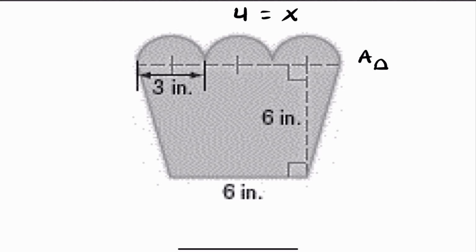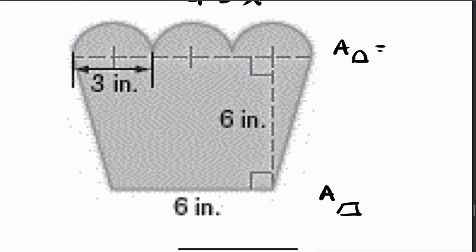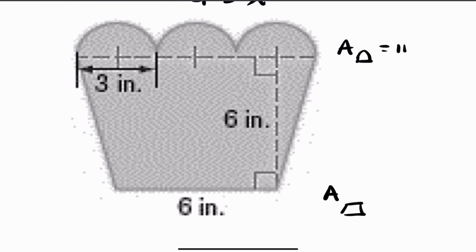What I'm trying to say is if we find the area of one, there you go, then we can find the area of these two, because all we got to do is just take the area and multiply by 3, okay? And then what we have here is a parallelogram, just kidding. We have here a trapezoid. Area formula for a semicircle, well, the area formula for a circle is pi r squared. But I'm dealing with a semicircle, so I got to divide by 2. For the area of a trapezoid, it's 1/2 b1 plus b2 times the height.